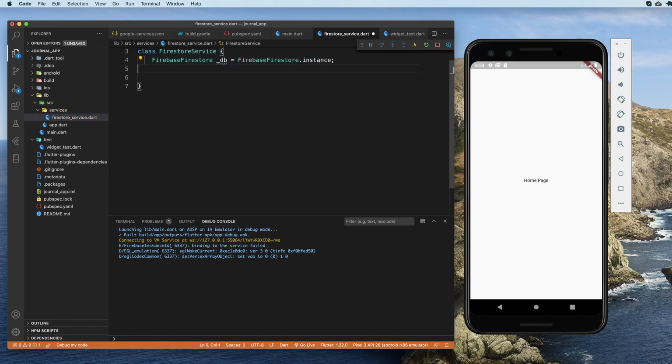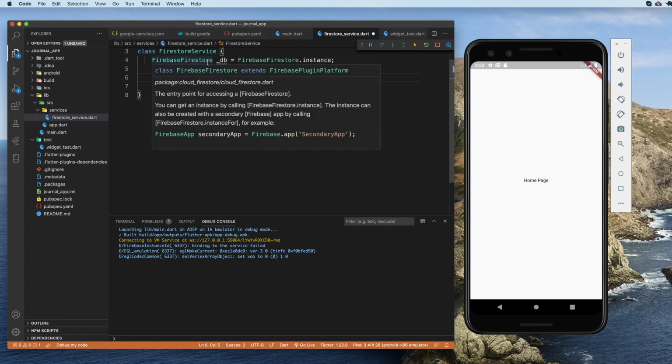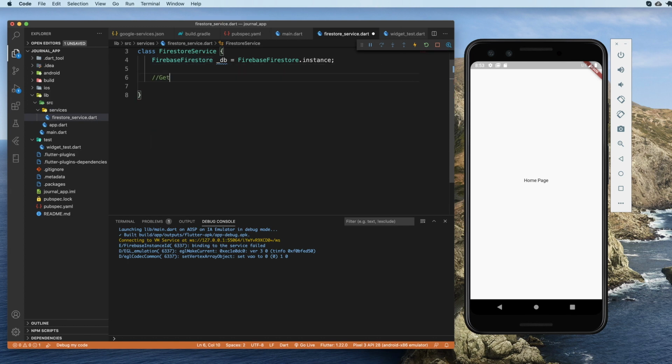Like that. So that gets us an instance of Cloud Firestore. I think it used to just be Firebase instead of FirebaseFirestore, so slight change there. We're going to have a series of journal entries that we're going to want to get. We are going to want to insert, update, and delete.